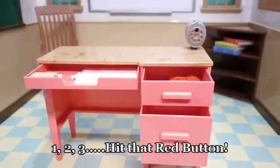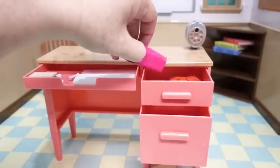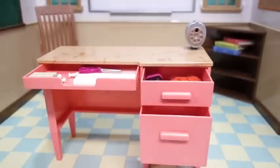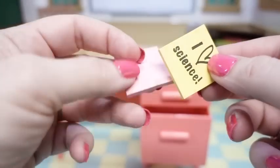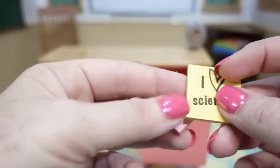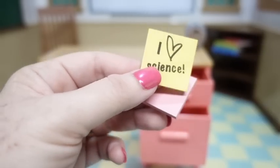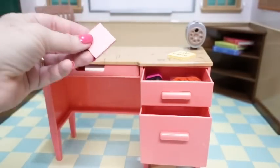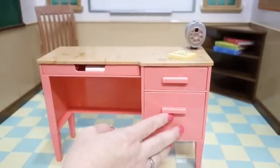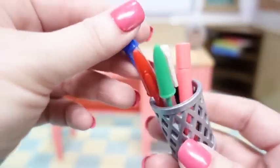For the whiteboard, we have our highlighter — it may have to go in the side door, which is a little deeper. It came with a little pair of scissors to put in there. Then there were two post-it pads: one that says 'I love science' and a plain pink one — they are actual pieces of paper stuck together like true post-it notes. We'll put one on the desk and one in the drawer.